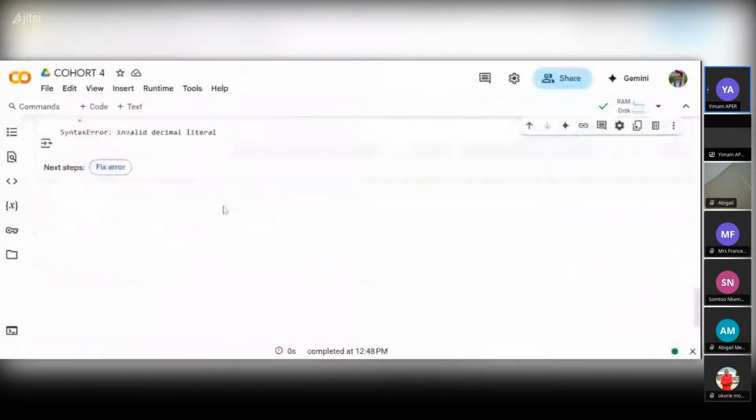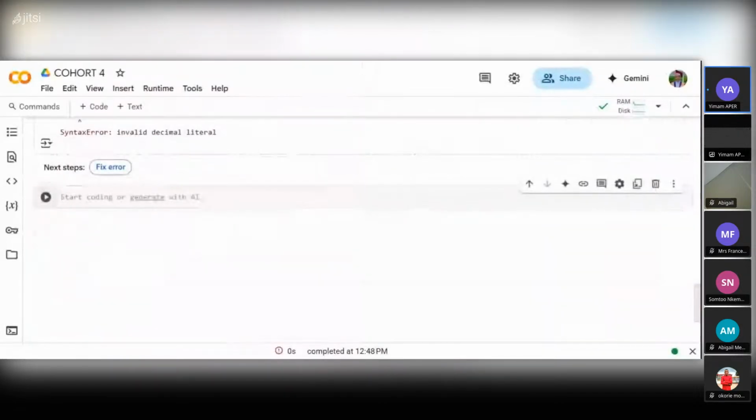Let us look at that for instance. Let's say Somto, Somto. I'm trying to give an example of the fact that it should not contain a space.